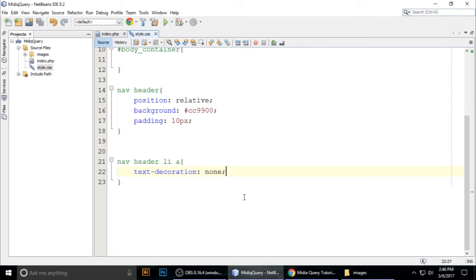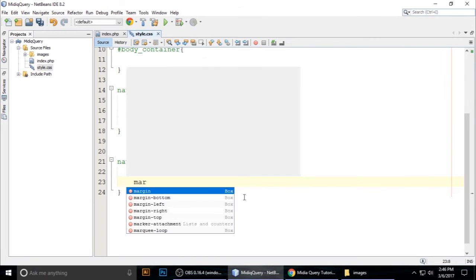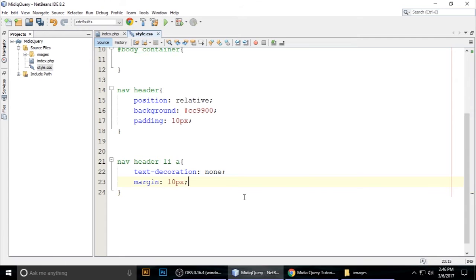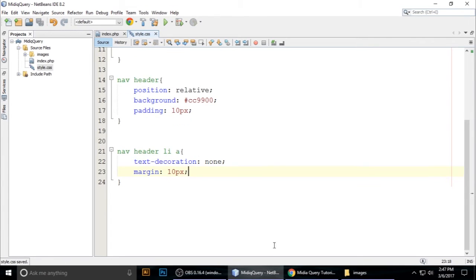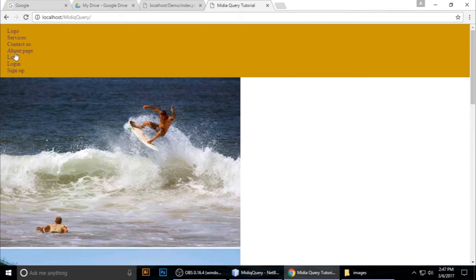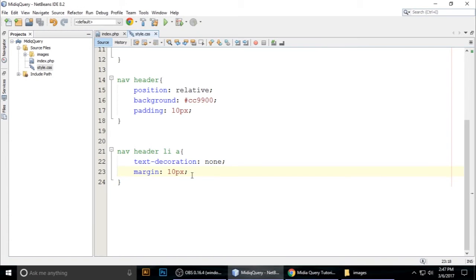Okay, so next is margin. What is the margin? Give it 10 pixels. So I want to show you a margin. When you give it margin, you can see it has a bit of space between them. So margin is that. And color, I want fff, meaning a white color.